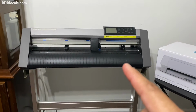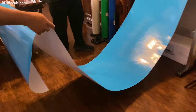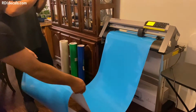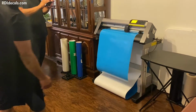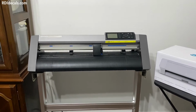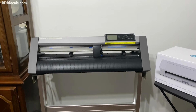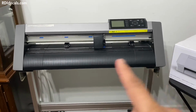This one is kind of expensive. This will cost you about $2,000. Honestly, guys, if you can afford this, if you had the money, I would strongly recommend that you get the Graphtec. We have the CE 6060. Unfortunately, they don't make this anymore. Right now, they have the newer version, which is the CE 7060. Basically the same as a 24-inch vinyl cutter.